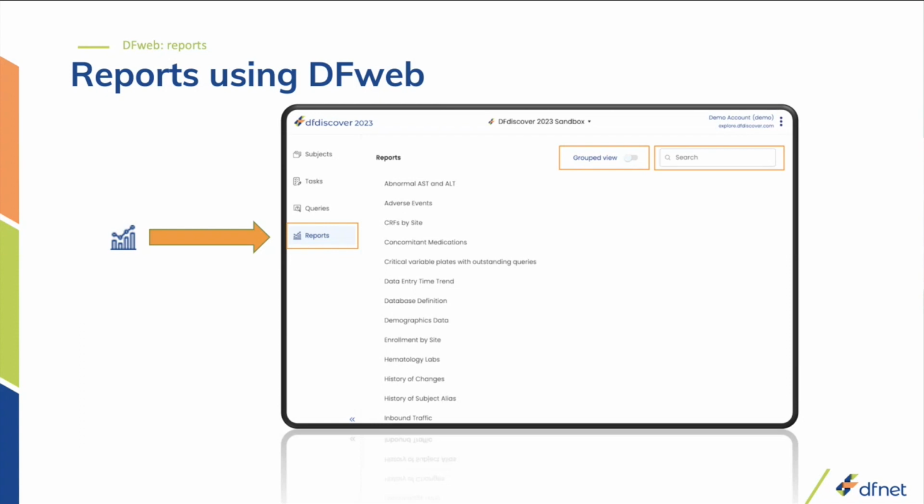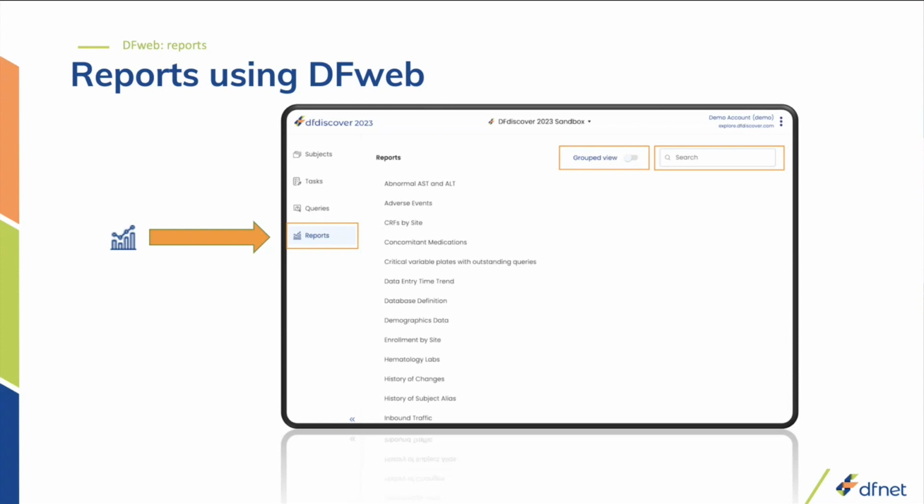If using a smaller screen, it'll sometimes collapse itself. So knowing that that icon is there, if it is in collapsed form, is handy to figure out which one to select. By default, the reports are listed in alphabetical order. And there's an orange box where it says grouped view. If you select that, it will group them into categories. And if you unselect that, it'll go right back to the alphabetical order.